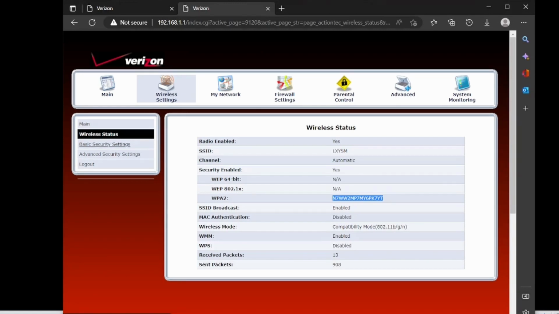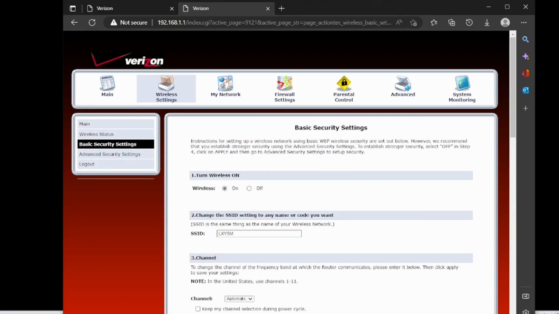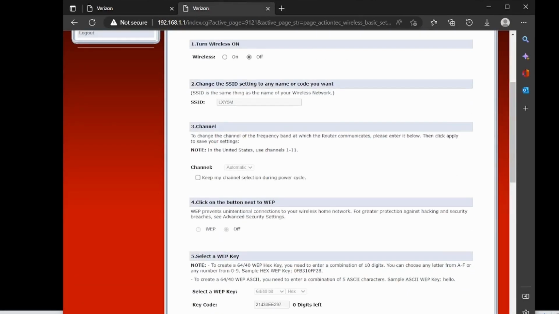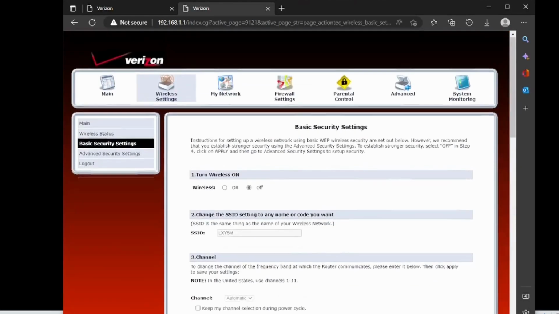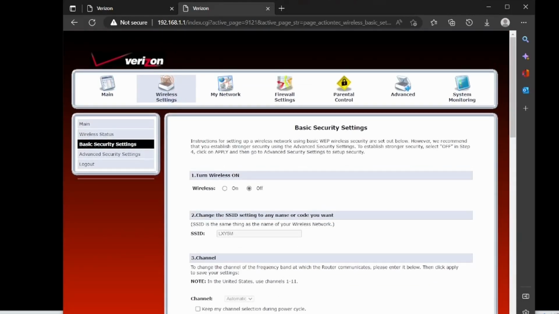Let's log in. Let's see how we can configure the basic stuff. This is how you can turn on and off. If I turn this one off, bye-bye. I mean, no one will be able to see this SSID. I will turn this one on. I will change this one to Elias Tech, my YouTube channel name.